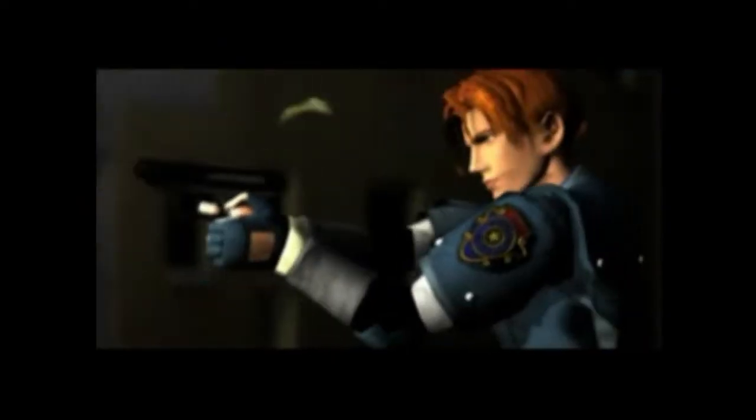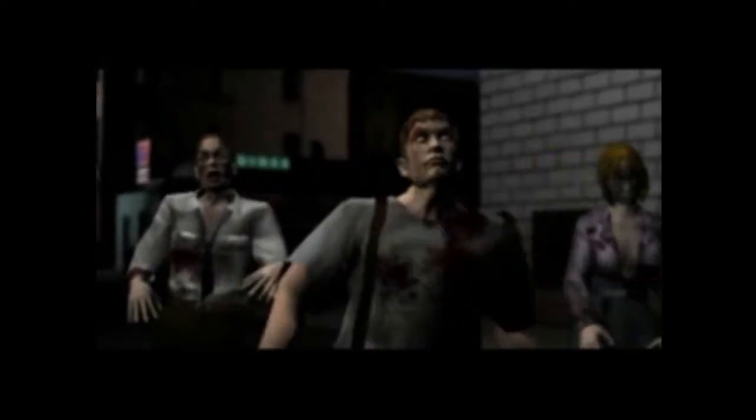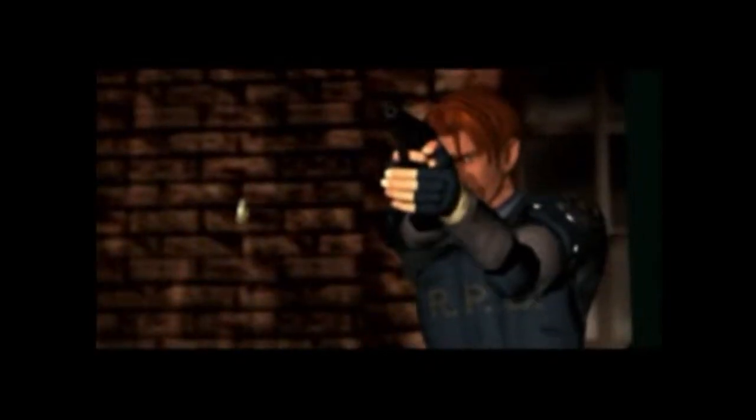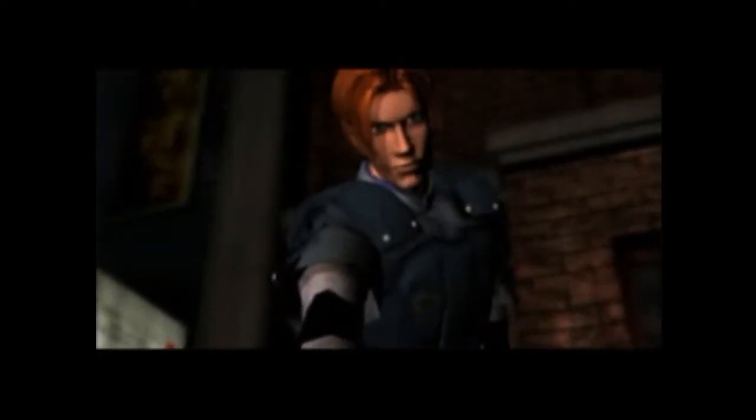No! What's up with that guy? That was a clean hit. I'm running out of ammo here. Wait! Don't shoot! Get down! We can't stay out here. Head to the police station. It'll be a lot safer.